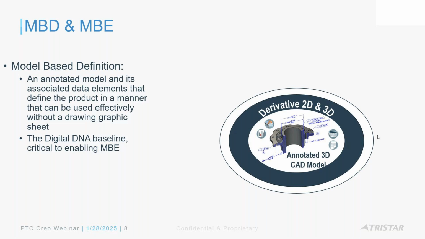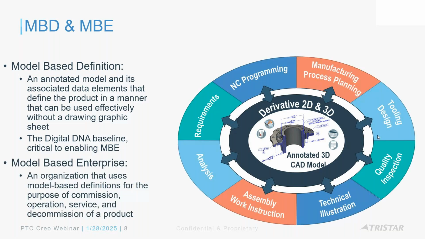I'm not eliminating the 2D drawing. You may still continue to use that, but it becomes optional essentially. And we're also looking at who is consuming these, right? So, if you look at the extended enterprise, as engineers, we sometimes tend to think about ourselves in the engineering department and in the design department, but then there's manufacturing, inspection, quality, procurement, right?